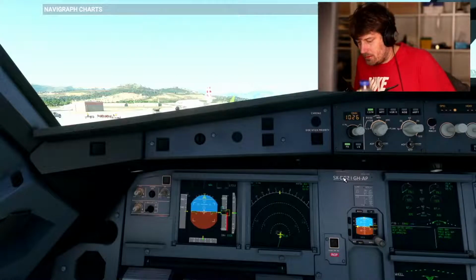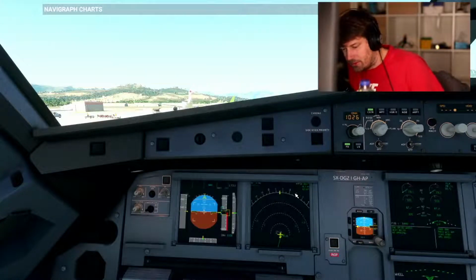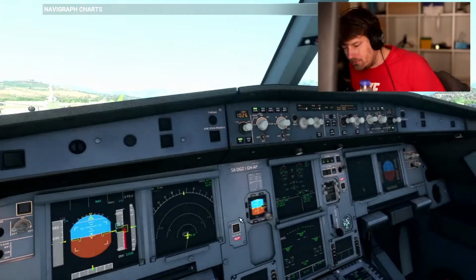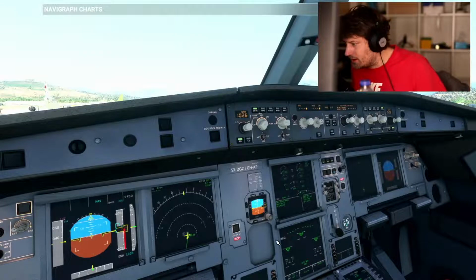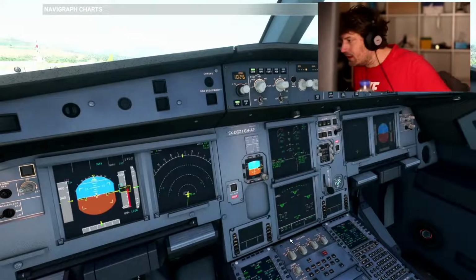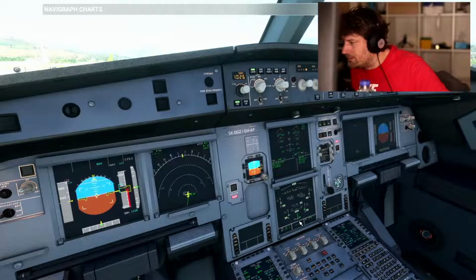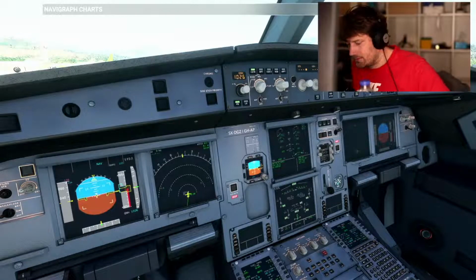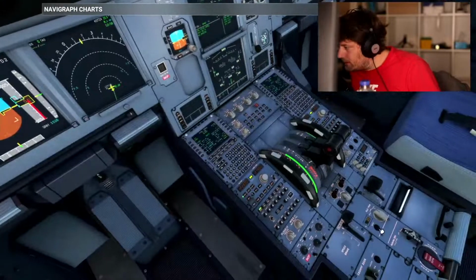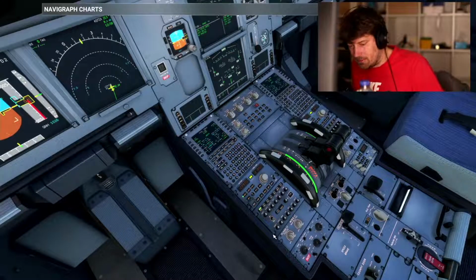So, before taxi checklist: auto brake is max. Spoilers are armed, flaps are takeoff position, engine anti-ice is required. Flight controls are not checked yet, so let's check the flight controls. Rudder to the left, full rudder to the right. Up elevator, down elevator, and ailerons to the left, ailerons to the right. Flight controls checked, steering pins removed, pitch trim is set to 24.4, and the rudder trim is reset. Before taxi checklist complete.